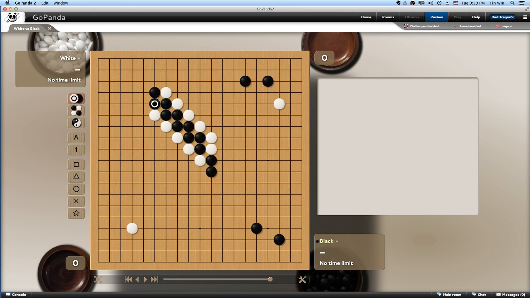The reason why you play out a broken ladder is bad is because look how many double Atari it leaves for black, right? So even white connect here, black can double Atari here. Save this stone, he'll capture this stone, okay? Save this stone, he'll capture this stone. Double Atari everywhere. It's really bad. And then if white try to save over here, black can double Atari this way and capture that stone or this stone. So you don't want to play a broken ladder.